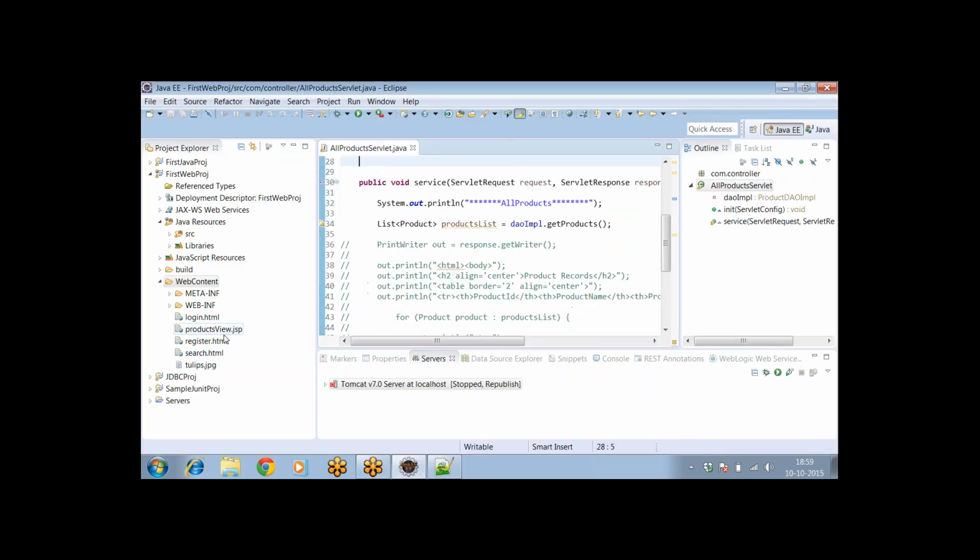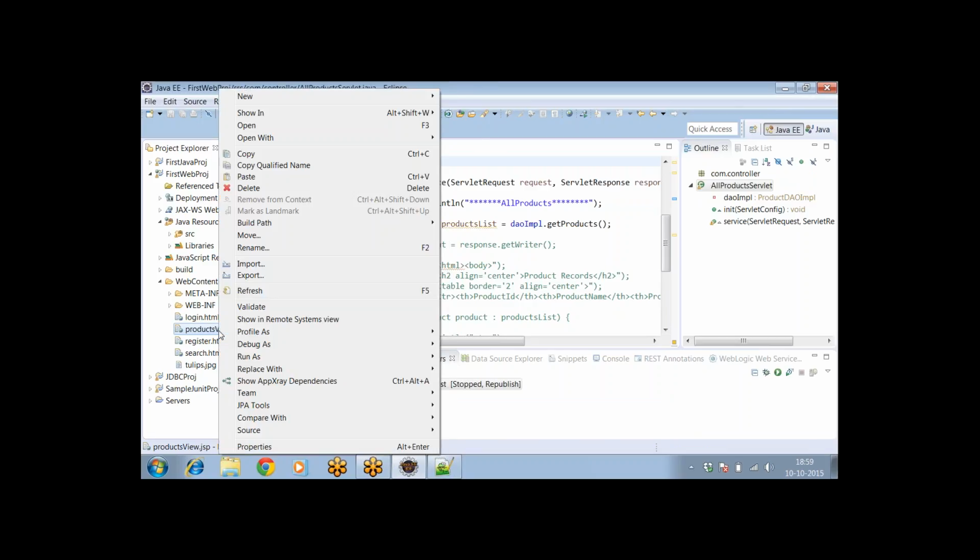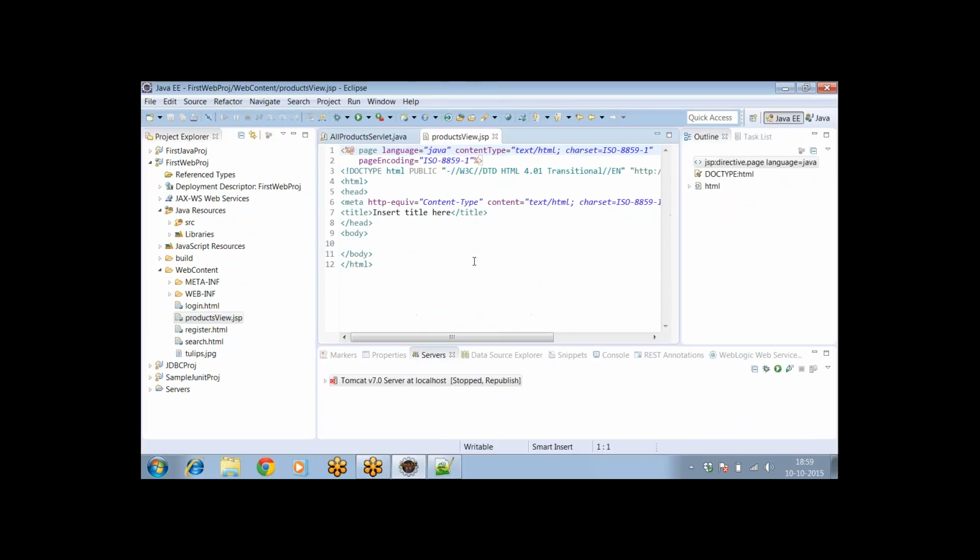So open this JSP page with the JSP editor. Now you've got this JSP page. What do we want to do with this JSP? What exactly is the JSP supposed to do here?